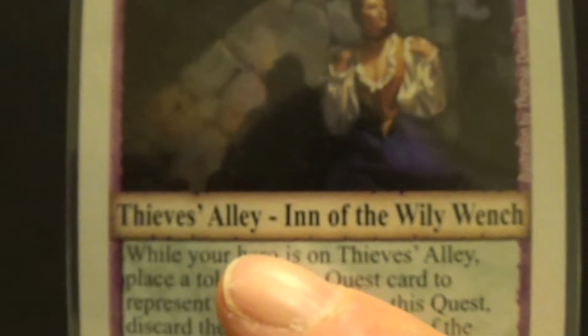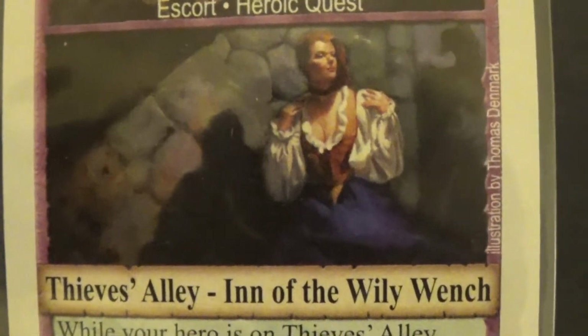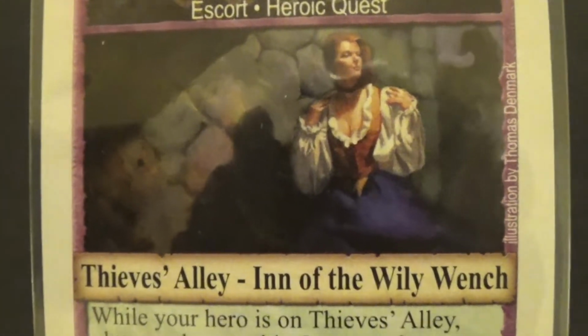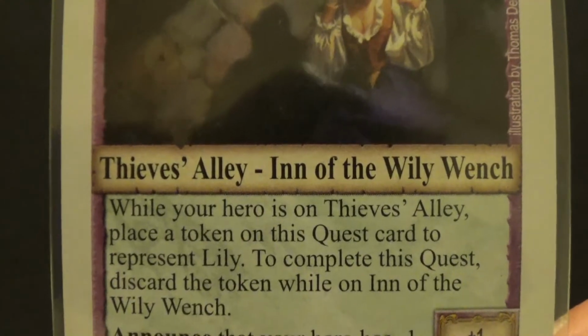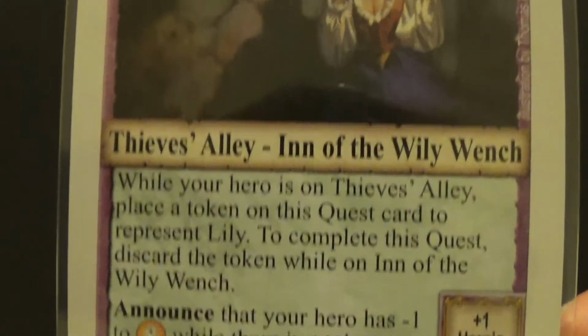Now the other escort quest you can do is Rescue Lily, and there she is right there. Looks like she's in distress. Now you're going to find her in Thieves' Alley, and she's going to want to go back to the Inn of the Wily Wench. And the inn is the entrance card for this set, which we'll see here soon. Okay, while your hero is in Thieves' Alley, place a token on this quest card to represent Lily. To complete the quest, discard the token while at the Inn of the Wily Wench.